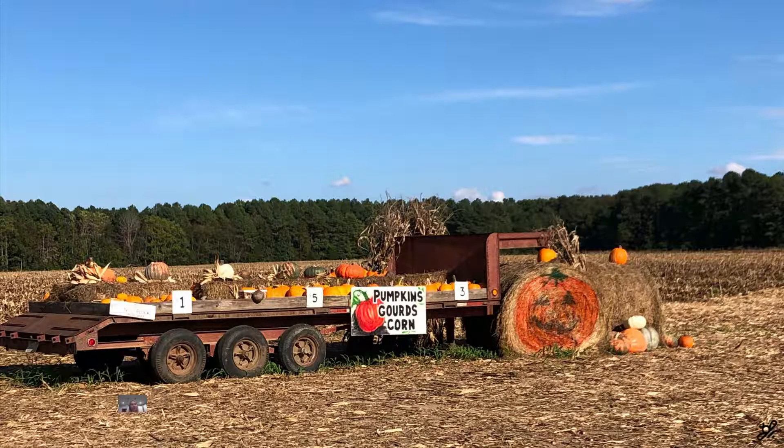This is a pumpkin stand right down the street from my house, and I absolutely love to stop here every year because I love to support a local business rather than just buying a pumpkin at a retail shop. I really love to bring our children here so they can experience going to a farm and picking a pumpkin that has been freshly harvested. When you decide to go out and pick a pumpkin this year, no matter where you're purchasing it from, you need to know the right kind of pumpkin for what you'd like to do with it. Do you want to eat your pumpkin, decorate with it, or carve it?